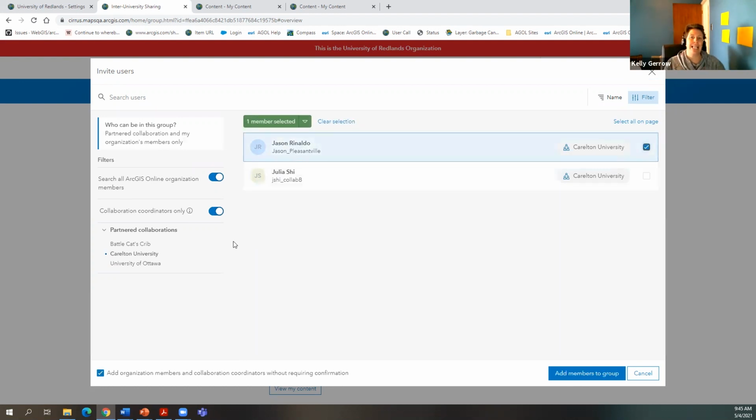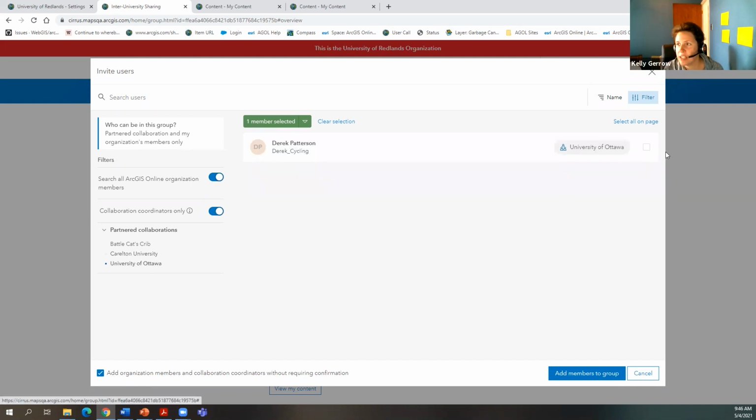When I'm adding a collaboration coordinator to a group, I actually have the ability to just add the member without requiring a confirmation. So this is very powerful in that Jason is just going to be a member of that group. This is a special privilege that you get when you are a collaboration coordinator participating in this type of group.